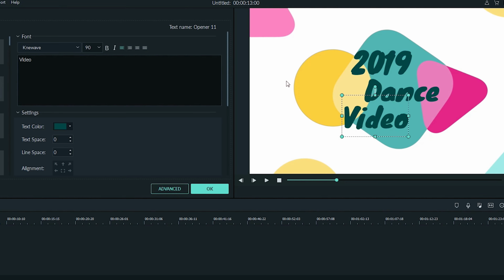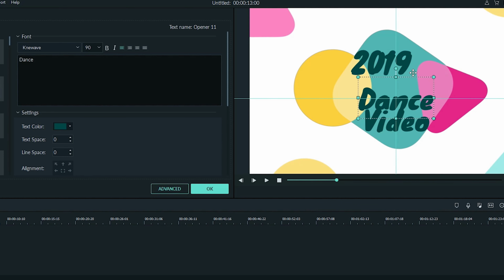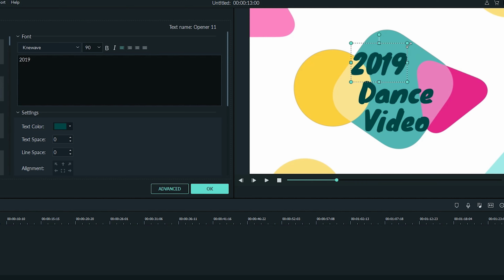If your words don't seem to fit properly, you might want to change the position of them to fit. You can click the word and grab the box here to place the text exactly where you want it. You can also change the size by grabbing any of these dots here. Next, let's look at the other ways you can edit the text.